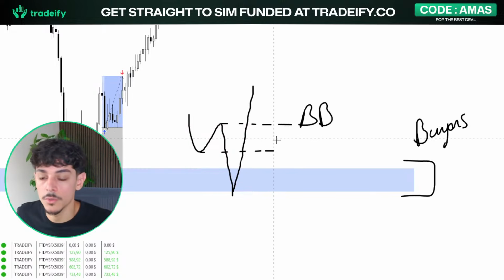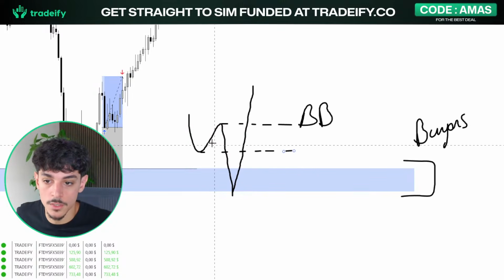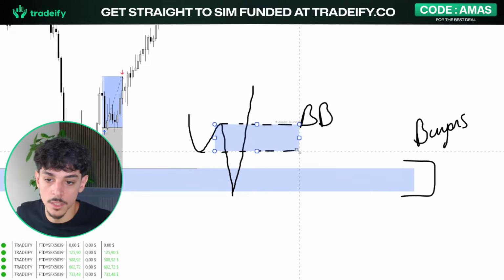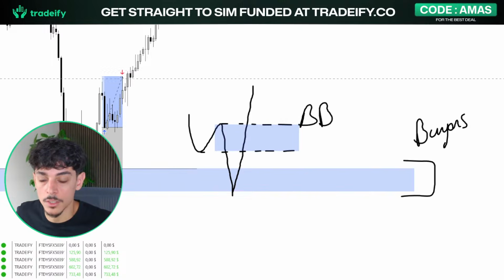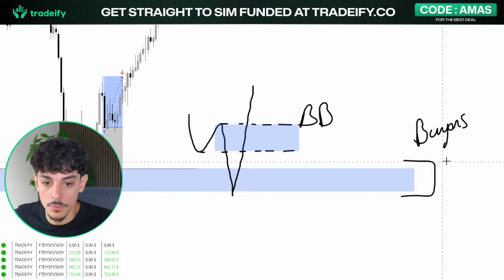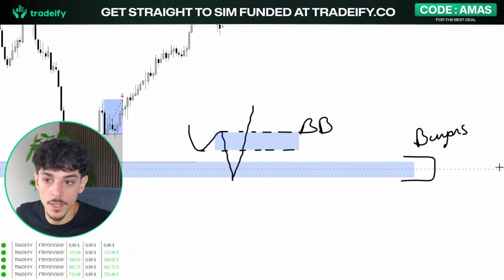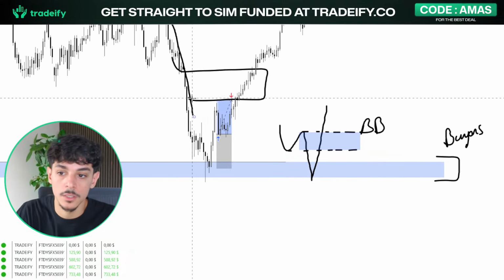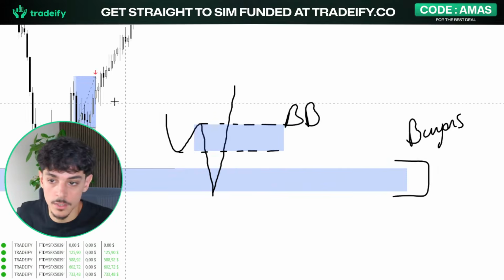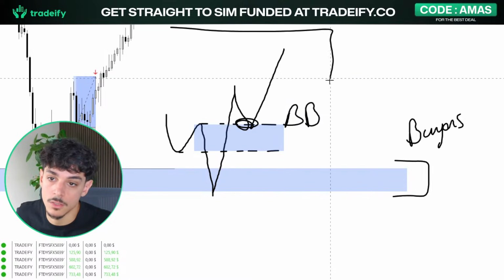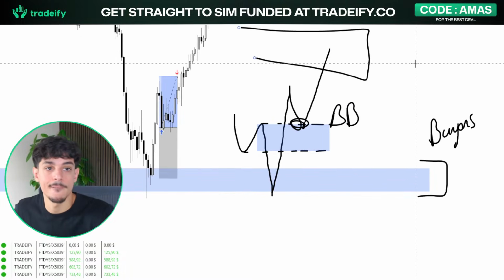So now I know that a lot of sellers got squeezed inside of this zone after tapping the 15-minute gap, where I initially knew that there were potential buyers waiting for price to tap here. Plus we had the fact that we sold off pretty aggressively, so there are so many orders to get filled above us. So everything made sense for me to take the scalp long, break a high, to scalp the 15-minute gap. That makes sense.